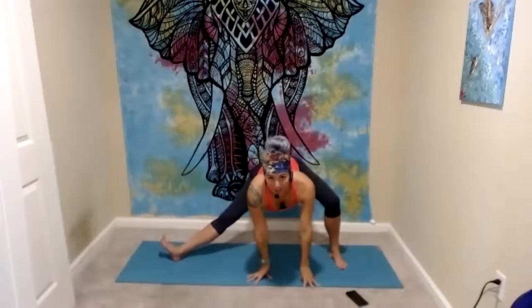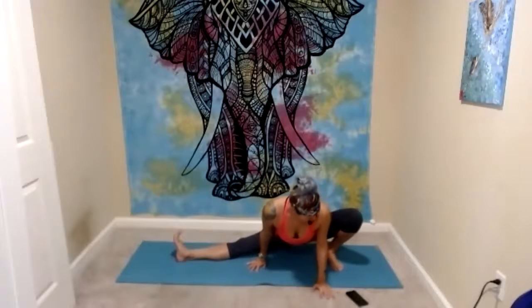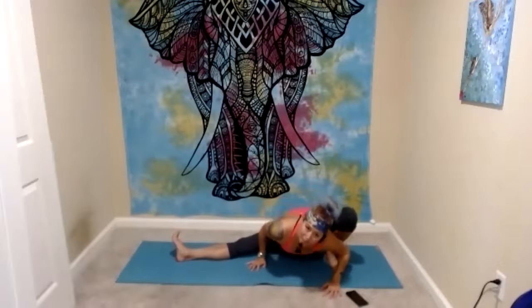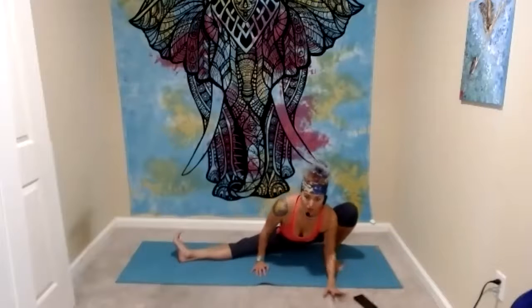You can come down to one hand. Both hands. Maybe the hips are low. On your stretch, maybe you're going down low. Maybe you're up high. Maybe your hands are shifting around. Little circles. All good. Moving and breathing with awareness, right? We're not just throwing ourselves into the poses.